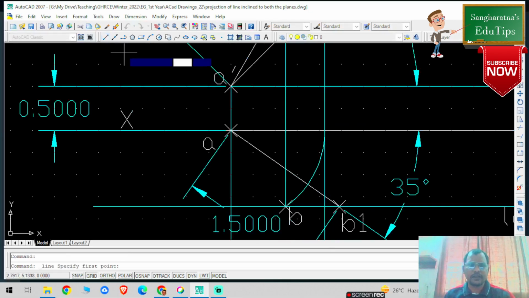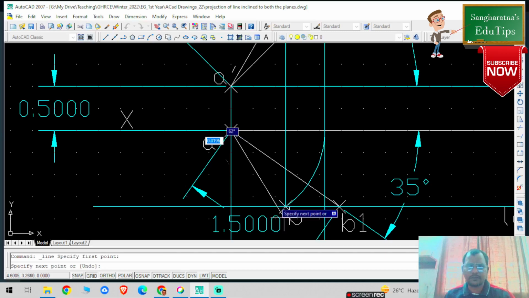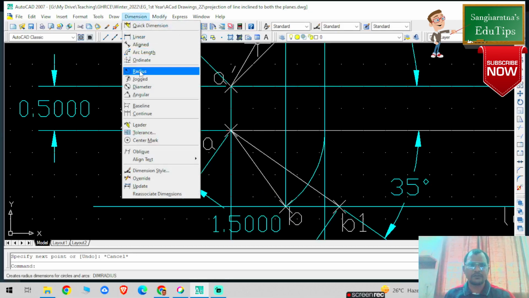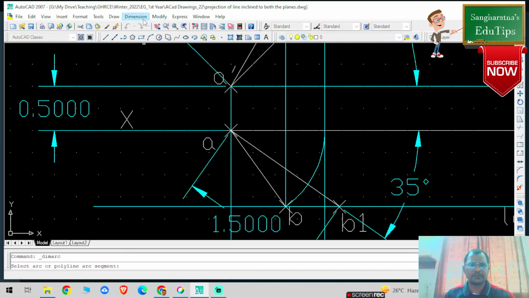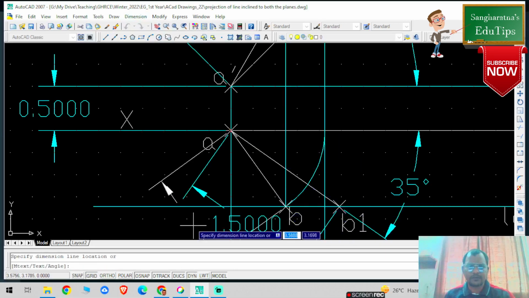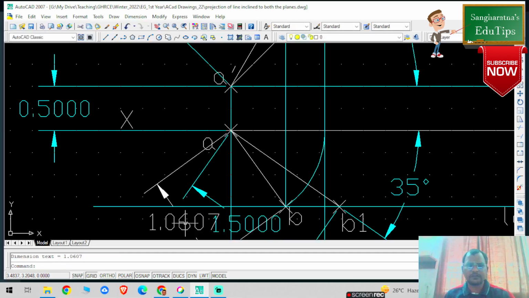Similarly you need to select the line. Select this particular point and this particular point and then press escape. After that you need to give the dimensions, so do not forget to give the dimensions. Select on a line, select this particular point and this particular point, so it is 1.067.